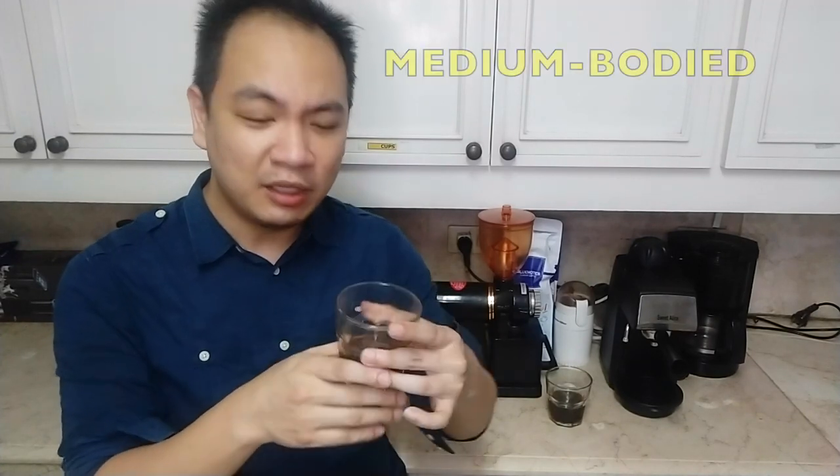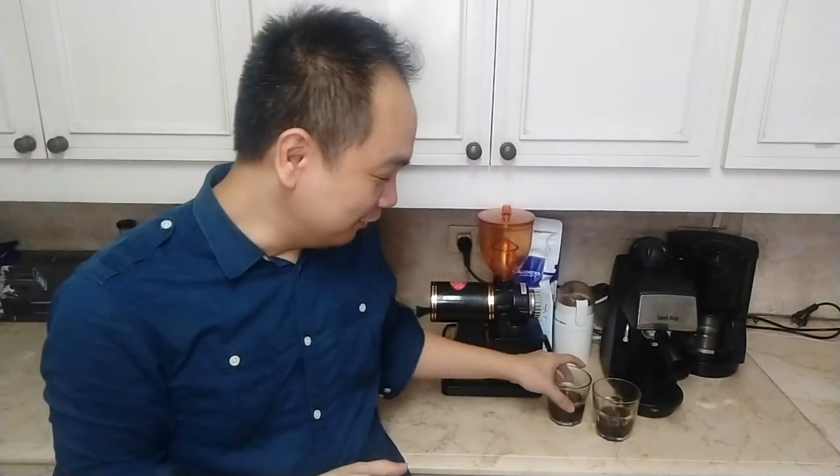Tastes like coffee. I don't know what to say, guys. It's quite nutty, sort of right smack in the medium type of roast. Has some character. The strength is just right. I don't think it's too bitter. There's a bit of a light caramelly taste to it too. Tasting the first one. All right, so this is coffee number two. Tastes like coffee again. Off the get-go, I think I prefer the first one.